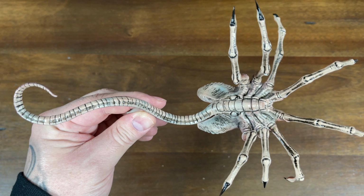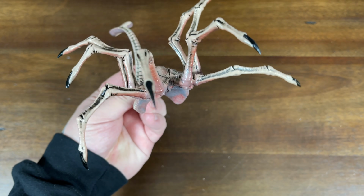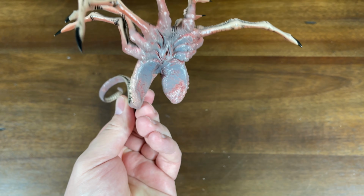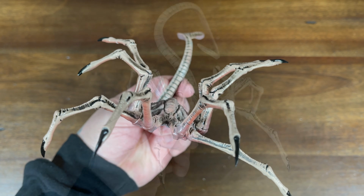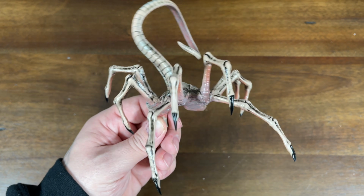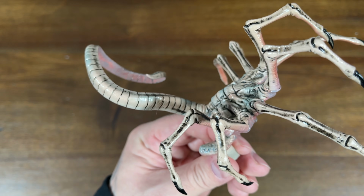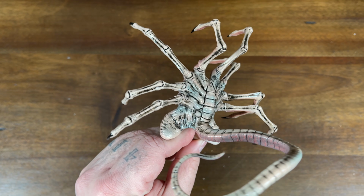And we have 9 Facehuggers here, and these things look too realistic, so creepy. Their little legs are so sharp and unpredictable, and the paint job on these guys is immaculate. You can see how they have this tan color on the top, with little hints of blue there, some black shadowing, but underneath you get this pinkish orangish look to it, and it looks really well done.